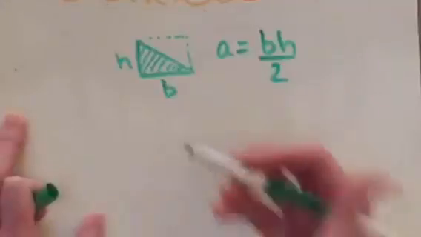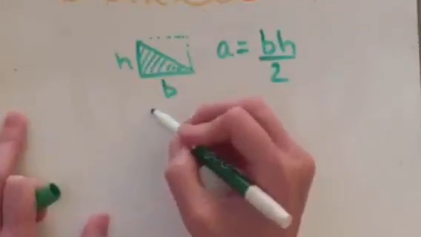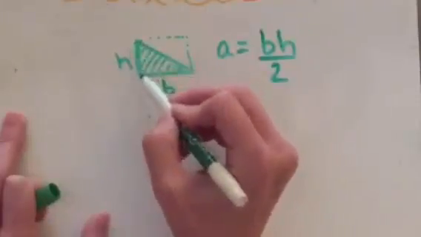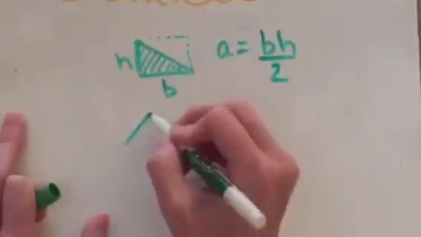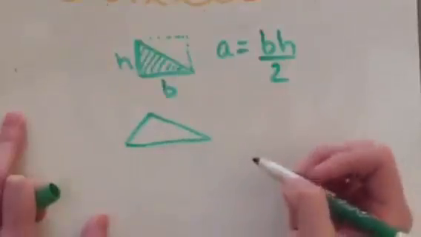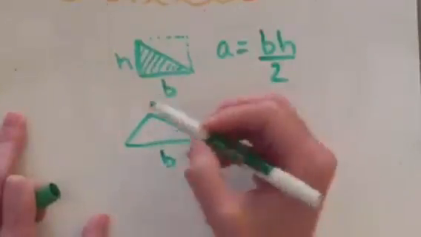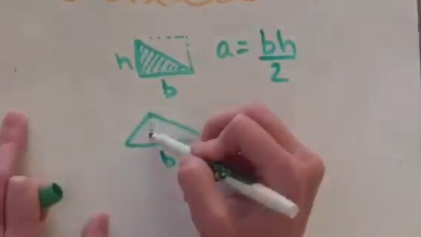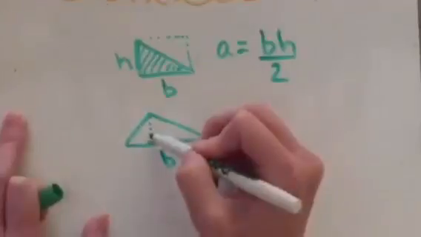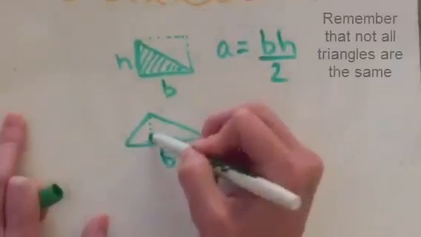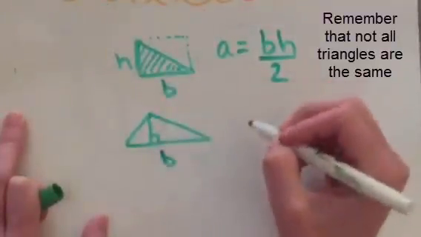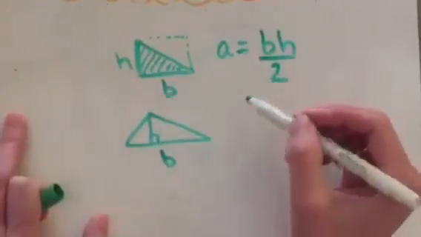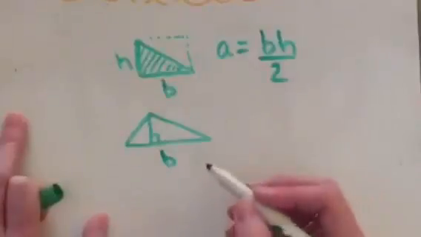This is also true, remember, if your triangle is not a right triangle. So in this case, the height of the triangle was one of the sides of the triangle. That's not always the case. In this type of triangle here, we have a base. This side of the triangle is not the height of the triangle. You'd have to draw an imaginary line coming down perpendicular to the base. That would be your height. You'd still use base times height divided by 2 as your area formula.